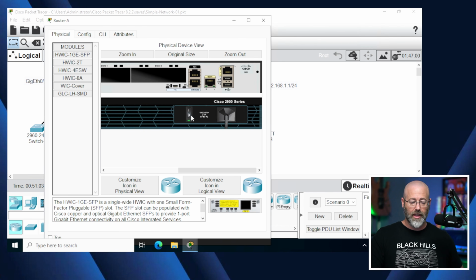You can see on this, I don't know whether this would be considered the front or the back, because the power cable comes out of the back of most things, but that's the power cable right there. So you tell me what the front and the back is. I don't know. And there's the power button. But you have some ports right here, which is really nice. Like this one right here specifically is called a console. That's a console port. And you use this type of wire right here to connect to the console. It's got a nice little end.